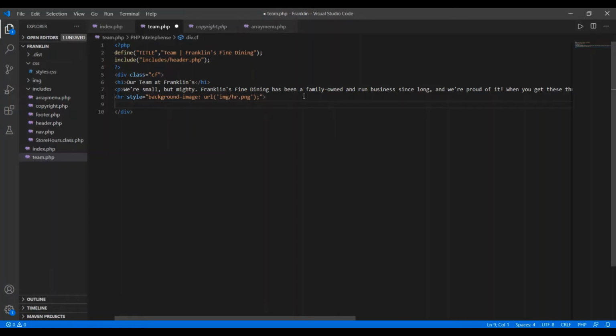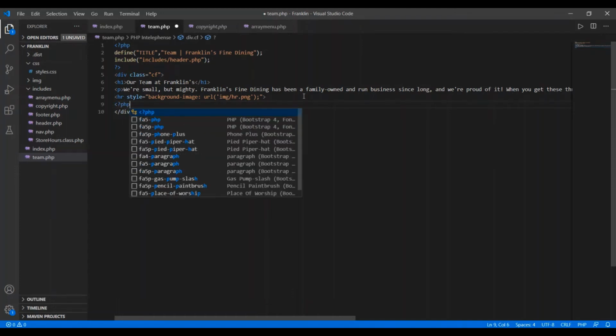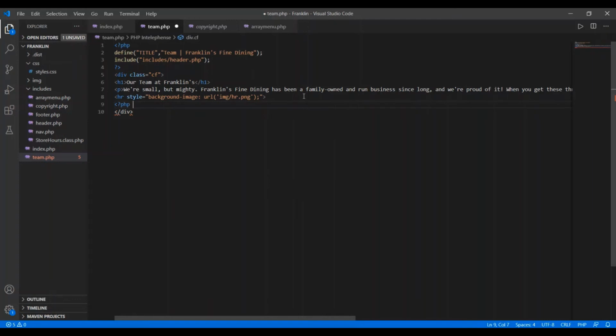So for this I have created an array in the array menu.php file, that I wanted to include in this file. So for this I'm writing some PHP code. Here I'm writing PHP, now I'm using a foreach loop here, and within the loop I'm using variables.